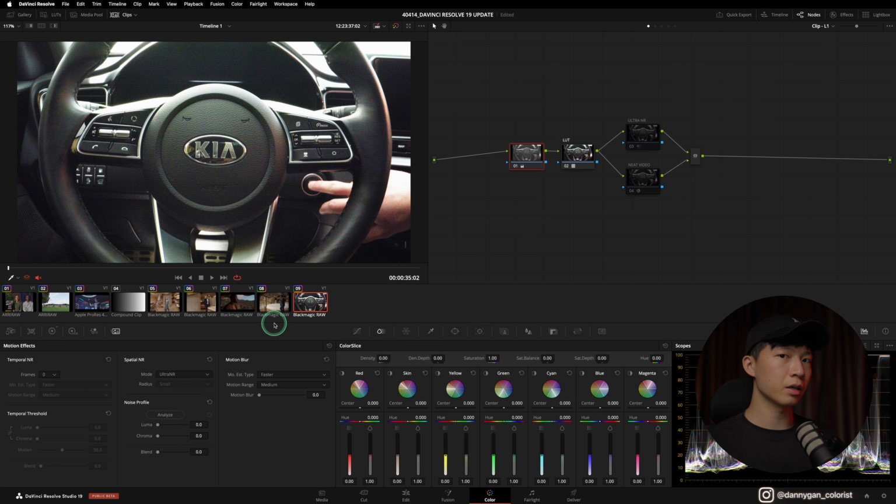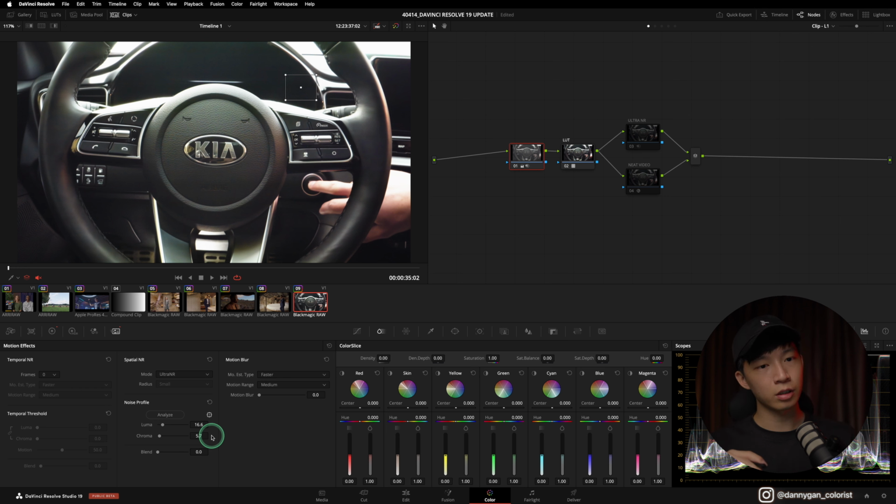So the new thing about ultra noise reduction is that you can analyze the clip to see how much noise you want to reduce. So if I click on analyze, it will pop up this square over here, which will show you where they are getting the noise information from. And you can also move this square around and also resize the square to improve the ability to analyze for noise. And if I move this square around, you will notice that the luma and chroma value will automatically detect it and analyze it and reduce noise accordingly.